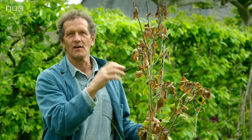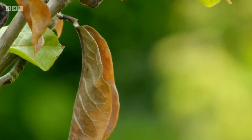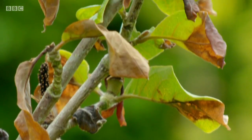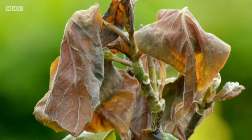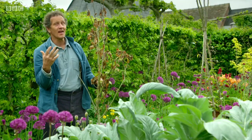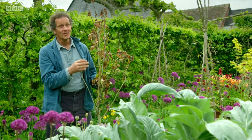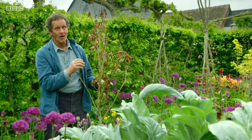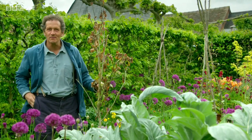Now, people have asked what to do about it, and the answer is not much. Don't get the secateurs out and cut it all off. Let new growth come through, and then you can tidy it up a bit. But go steady. Let the plants shed their leaves if you can, because there is a risk of damaging other tissue. But if it's any help, it looks much worse than it is. There's nothing much you can do about it. However, there are things you can do, and here are some jobs for the weekend.